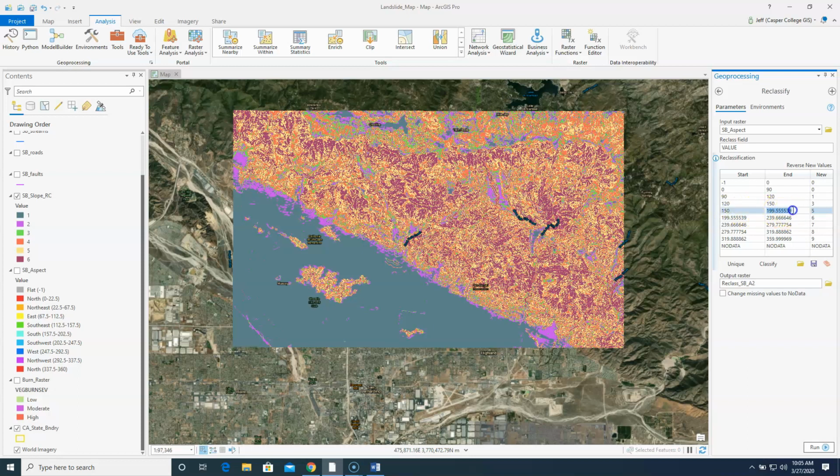150 to 180 is a 6. 180 to, I believe it is 210.